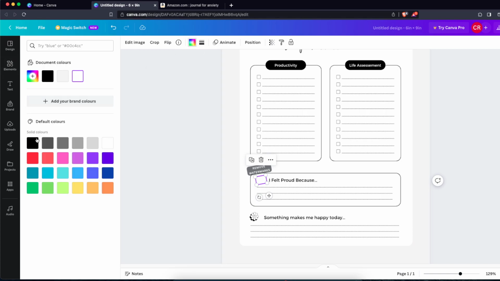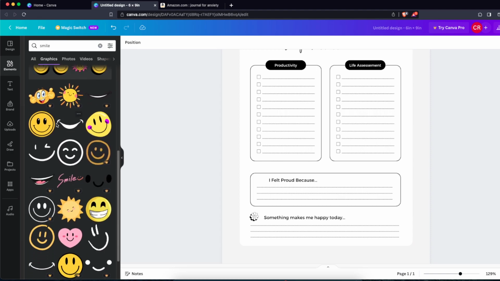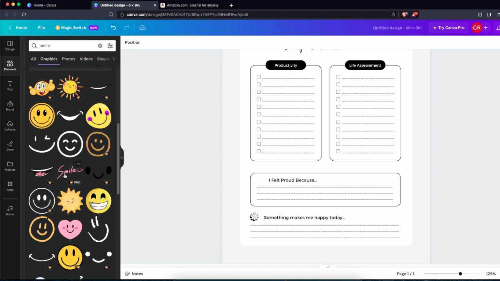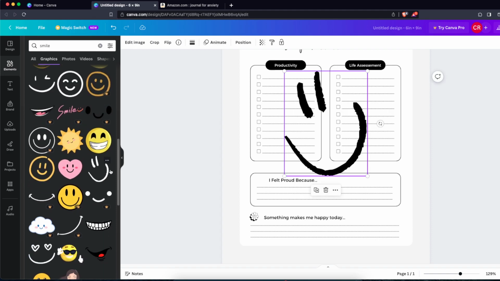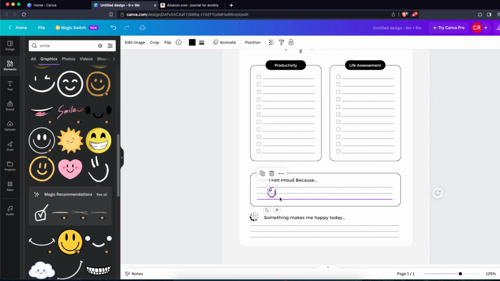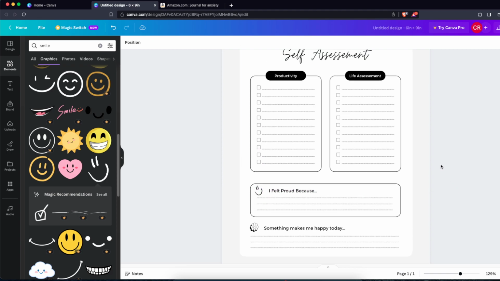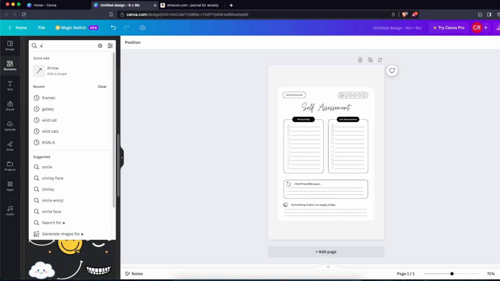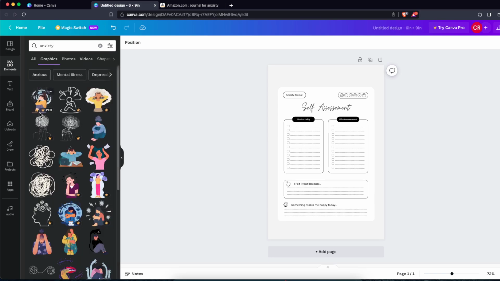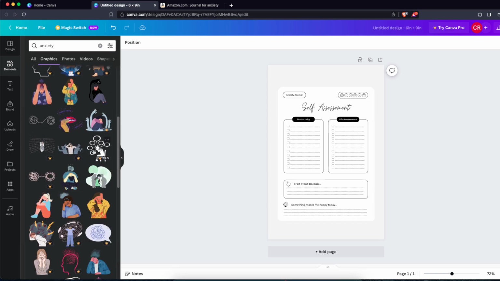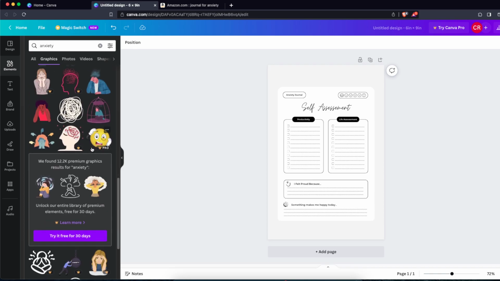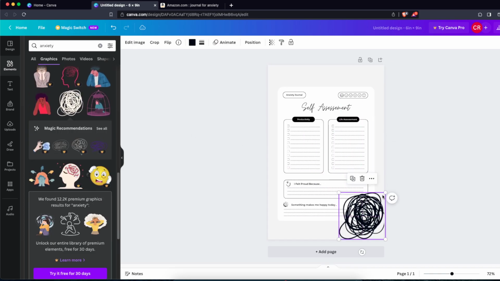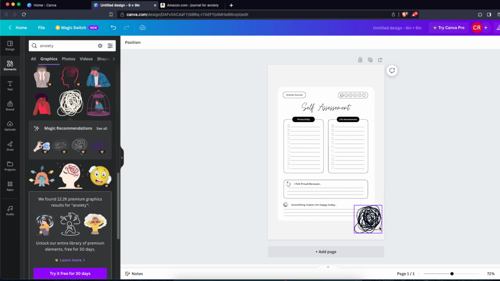Now let's see what we have here. In a second I will add some smiley face. So that's basically it, guys. That's how you edit templates. Of course, if you want to add some element, we don't want to add such an element in an anxiety journal.